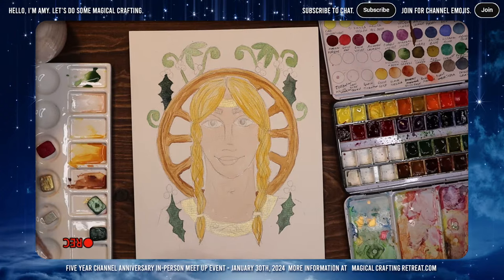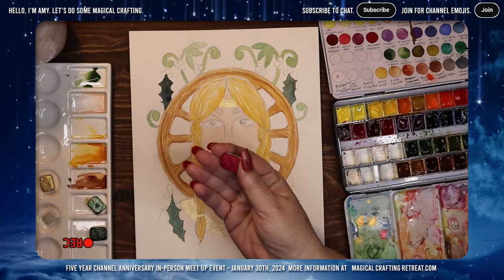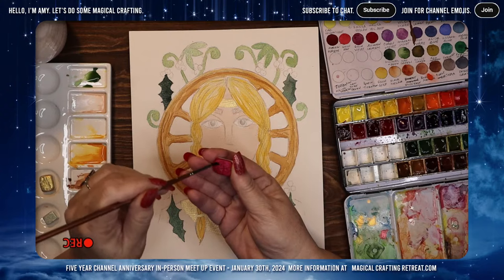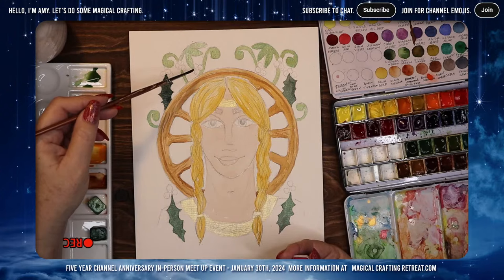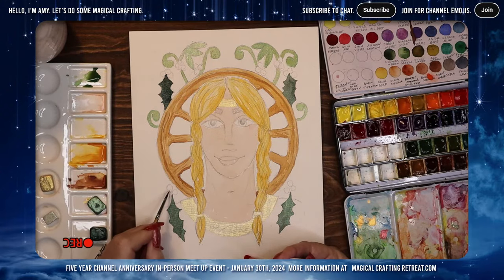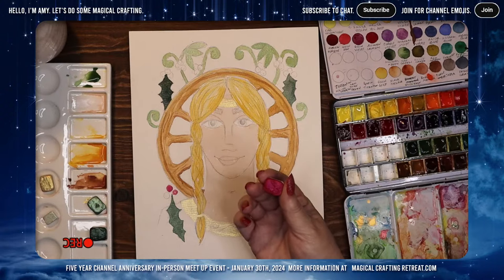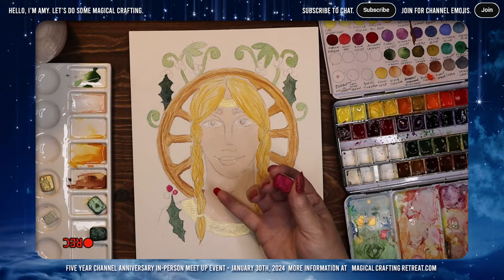Let's make some red berries out of this red. I love this cranberry red from the palette. I'm leaving the mistletoe berries white, so I'm just going to do the holly berries. This is a really pinky red, so I think I'm also going to really water this down and try to do the lip.